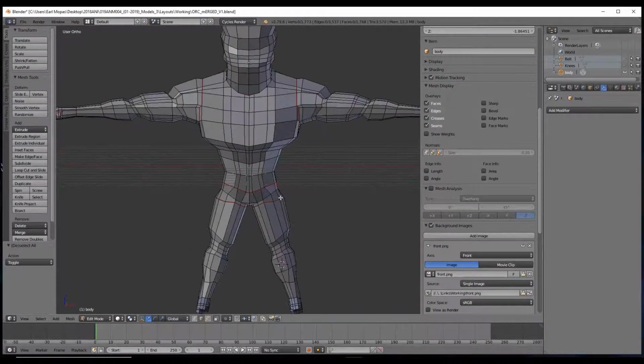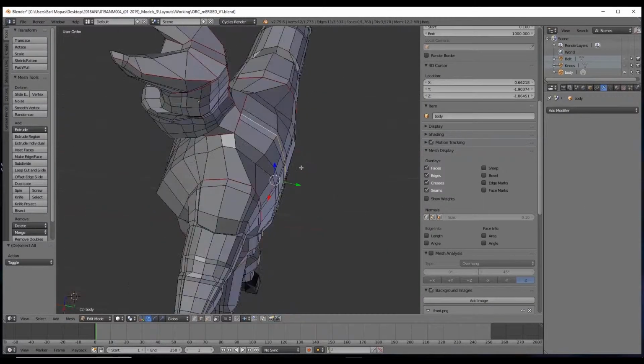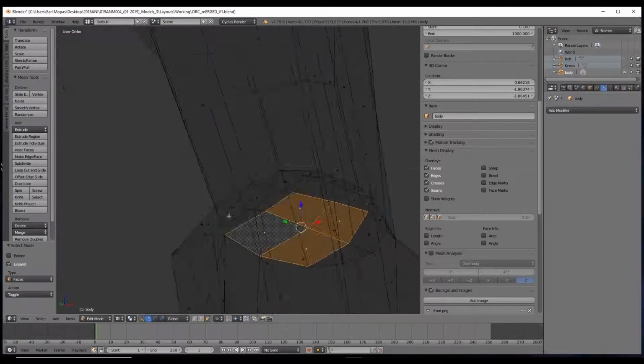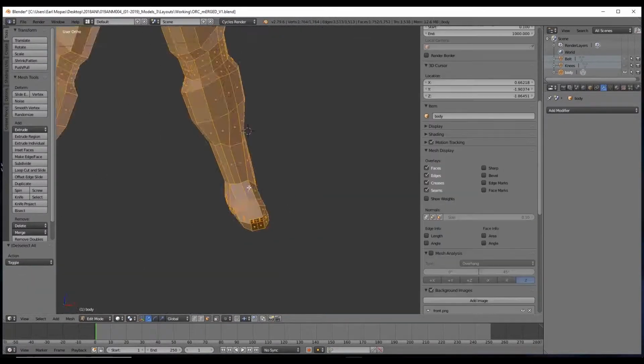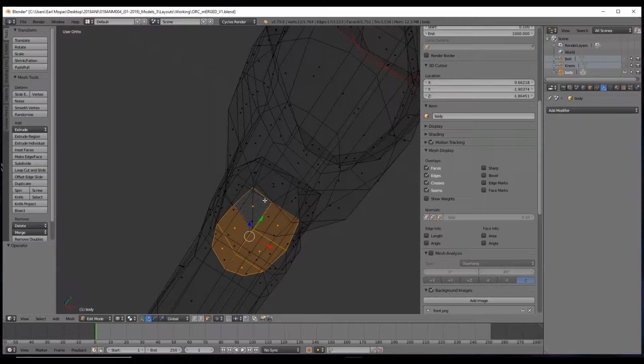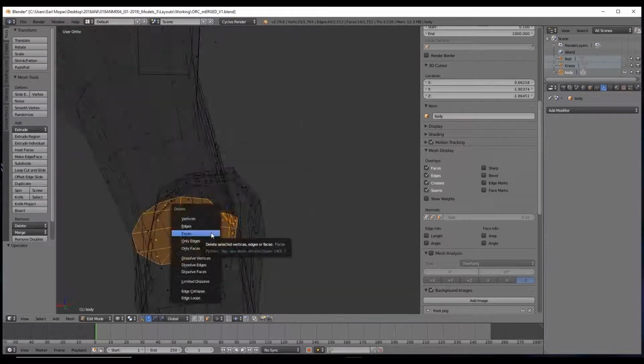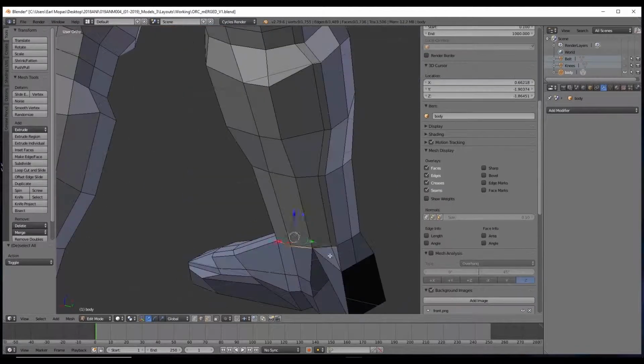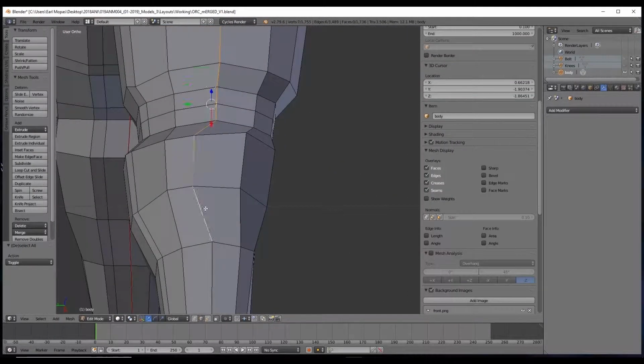In order to do that, I'll go into edge mode, and while in edge mode, I'll highlight a particular loop on my model, hit Ctrl E, go to edge data, and then inside edge data, you'll mark seam. And if you do that properly, the seam that you highlighted will actually turn red, indicating that it's now a seam that can be unwrapped.